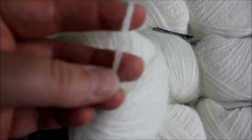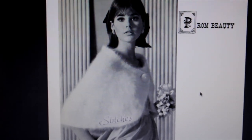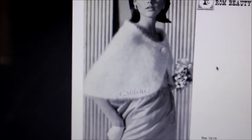to starting this capelet. Okay, so I am casting on so many stitches. I just wanted to point out that it's going to be starting from the edge here, and then we're going to knit up, using different methods, like short row methods. If you get confused, I do have tutorials on how to knit them, but I will go over it as we do this capelet.